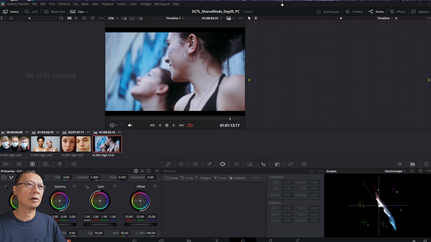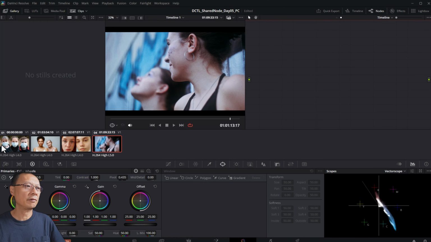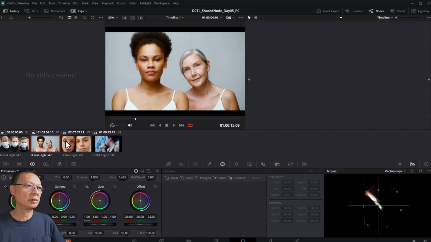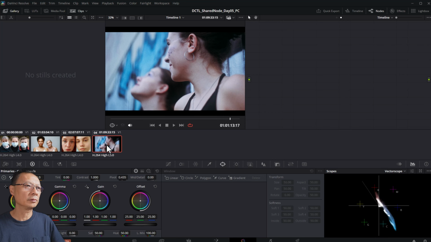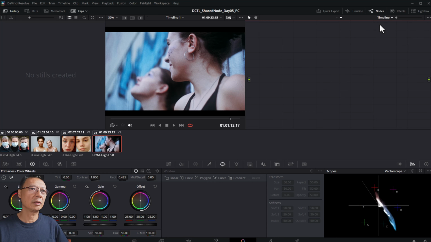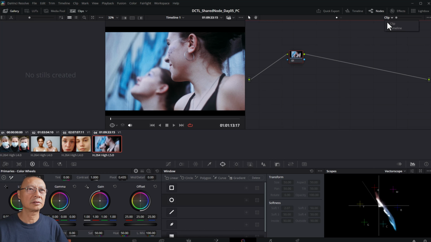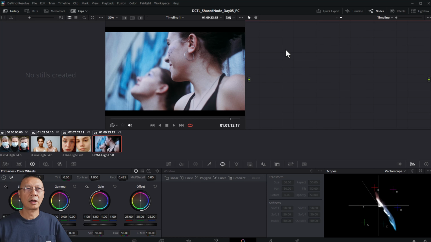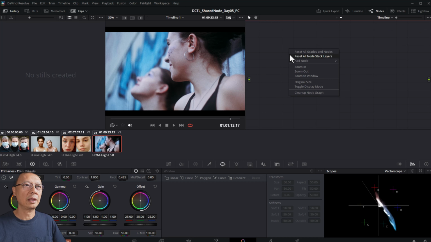Okay, so I'm in the color page of DaVinci Resolve, and what I have here are 4 clips that I just downloaded from Artlist, really to illustrate different skin tones and their tonality. The way I've been using the DCTL in my workflow is, in the color page node tree section, there is a clip level node tree and a timeline level. The clip level only impacts the clip, obviously, and the timeline level impacts the entire timeline. The workflow I've used is I go into the timeline, add a node, and create a shared node at the timeline level.